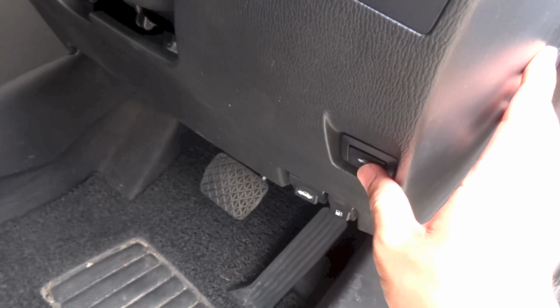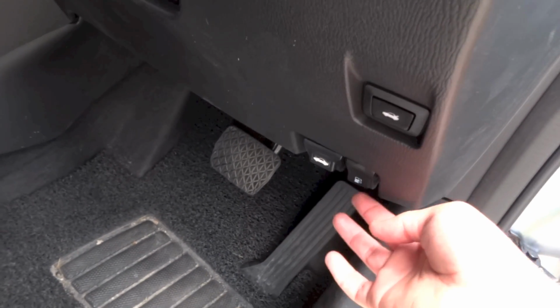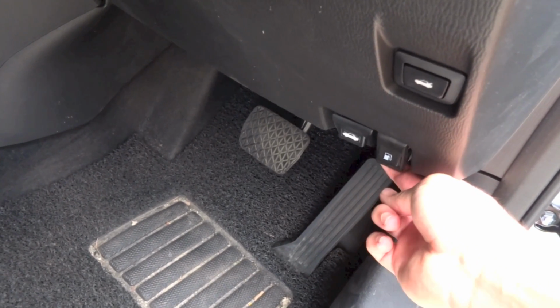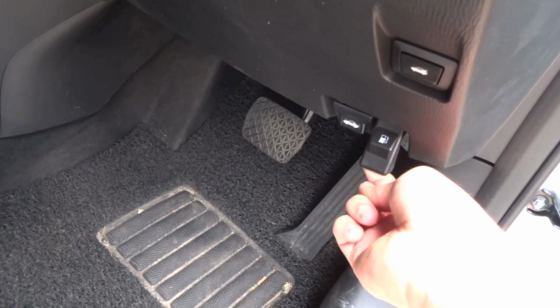Right down here you have the button to open up your boot, as well as the lever to release your fuel flap right next to the bonnet release lever.